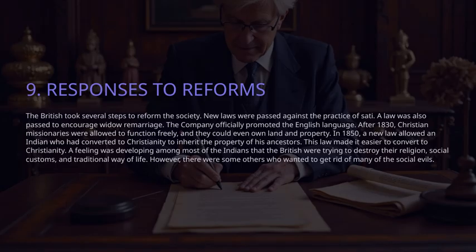The British also promoted the English language officially, which was part of their broader effort to modernize and influence Indian society. After 1830, Christian missionaries gained greater freedom. They could operate openly, own land, and spread their faith without restrictions. In 1850, a law was introduced that allowed converts to Christianity to inherit property from their ancestors, making it easier for Indians to convert if they wished.